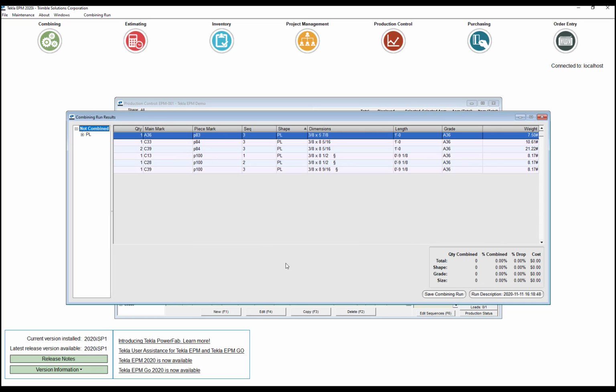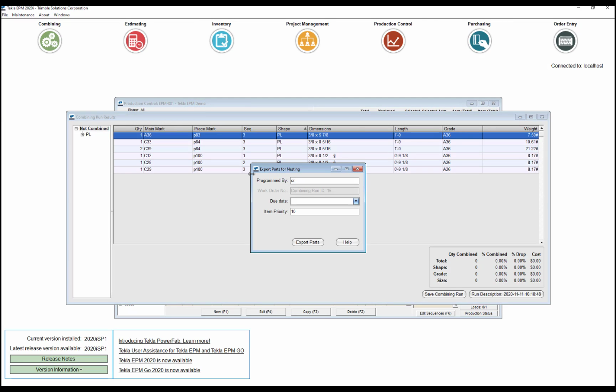So SigmaNEST is going to do the actual combining. So right now this shows as not combined. We'll export the parts to SigmaNEST to be nested. Notice the work order number will be 15. There is an option now in the SigmaNEST settings set up to allow a custom work order number.